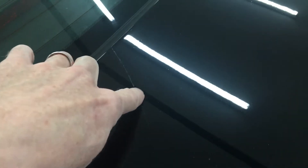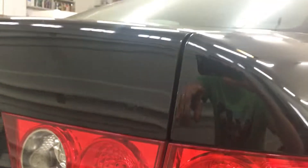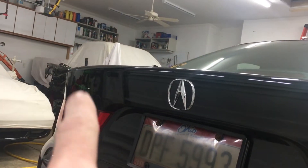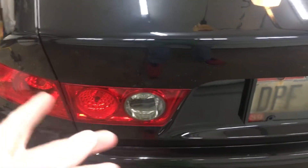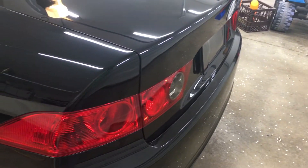There's a scratch here on the trunk — I don't know how that happened. I used a touch-up pen on it and you can see when you're a few feet away it's not too obvious, but when the light hits it you know it's there. The rear trunk had the TSX logo and the Acura logo on it. One day while washing it I bumped the TSX logo and it almost fell off, so I pulled it off. It looked awkward with just one logo so I pulled off the Acura emblem as well. I have both and they could be reapplied with double-sided tape, but I think it looks clean without them.